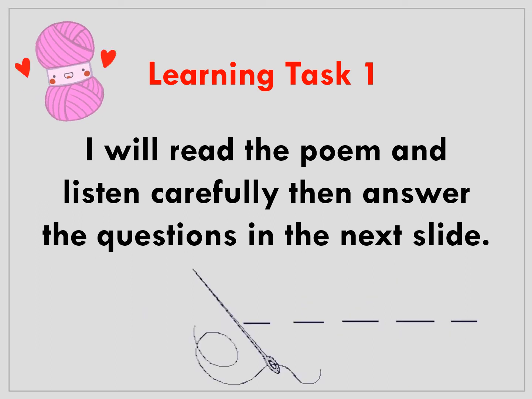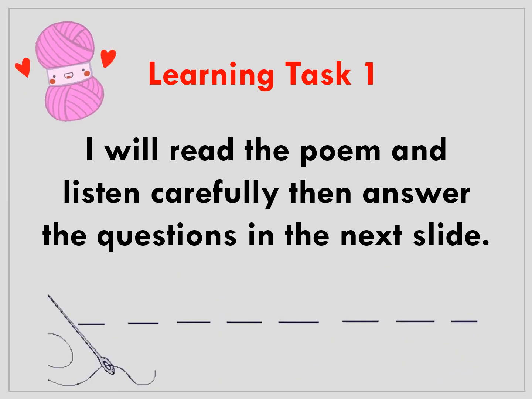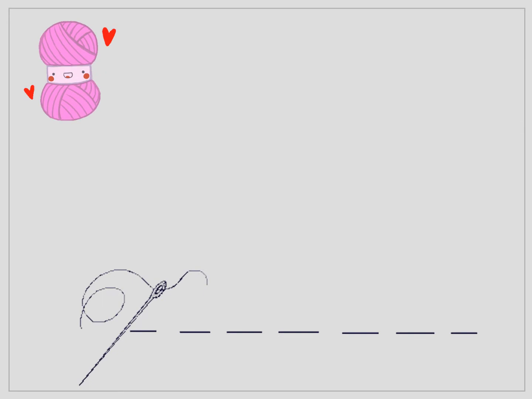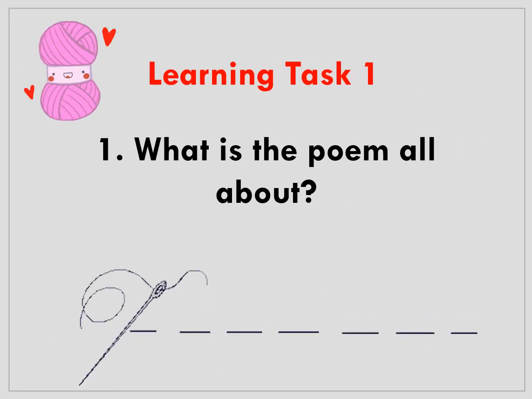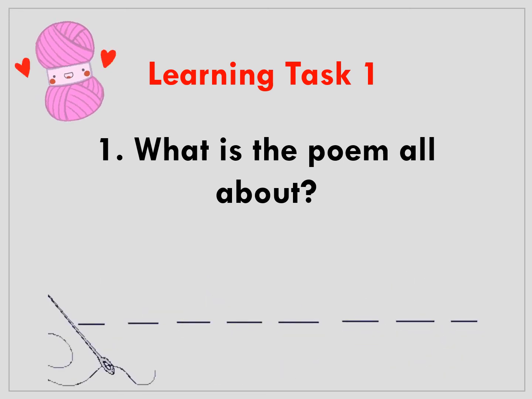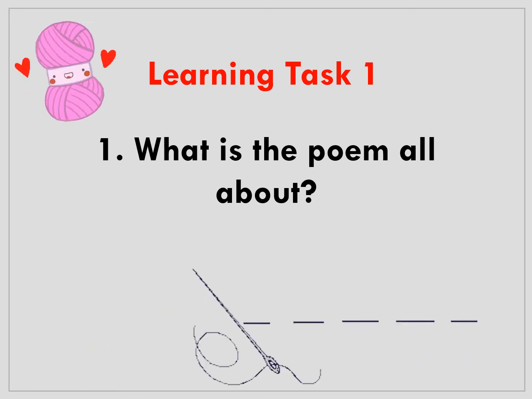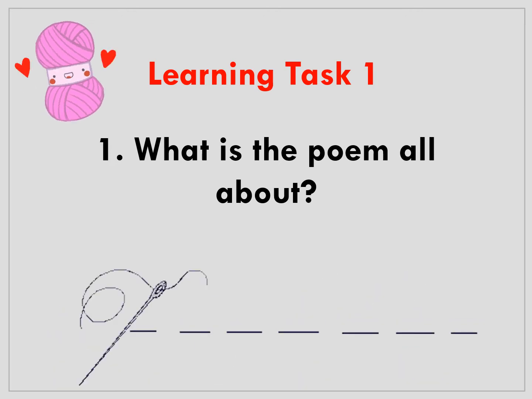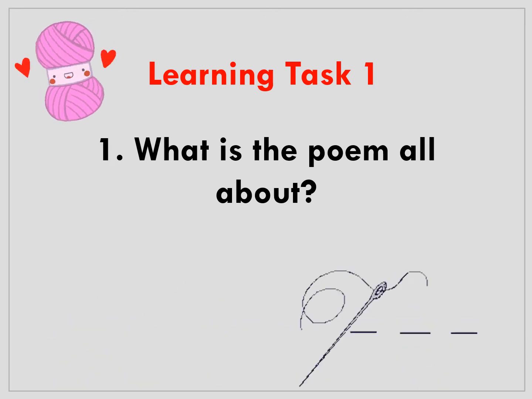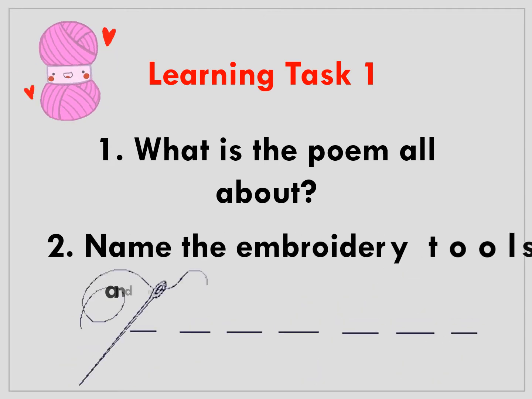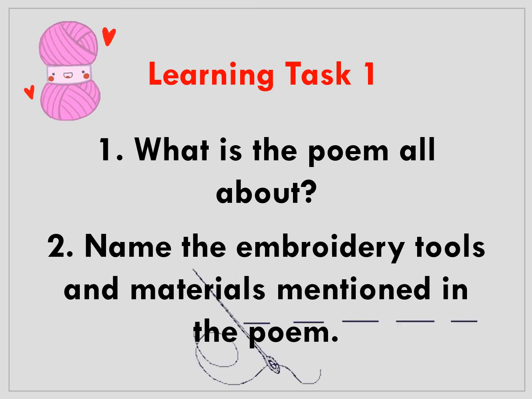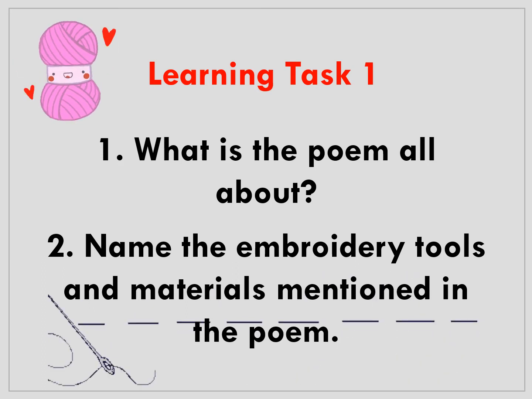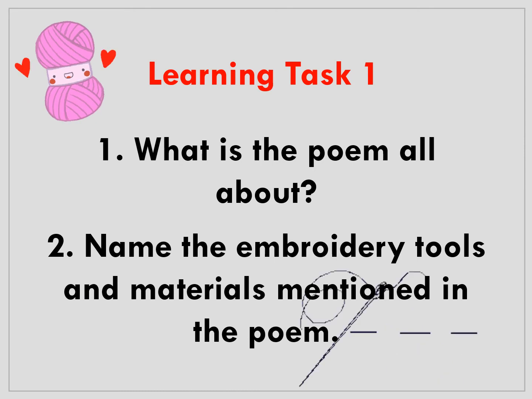That's the end of the poem. Now, we'll proceed to the next slides. For learning task number 1, I have here two questions. First, what is the poem all about? Then, for question number 2, name the embroidery tools and materials mentioned in the poem. Then, we will proceed to the next.